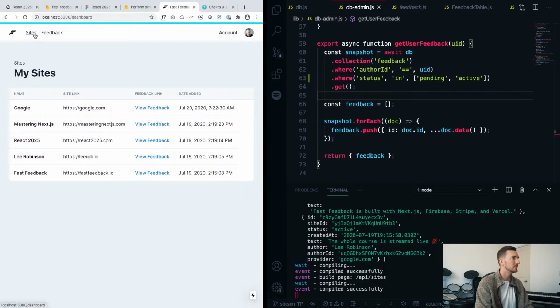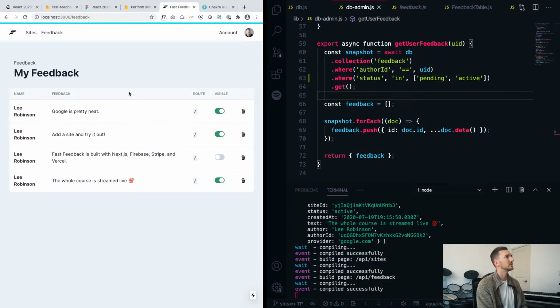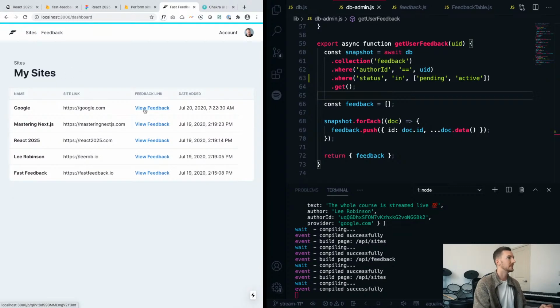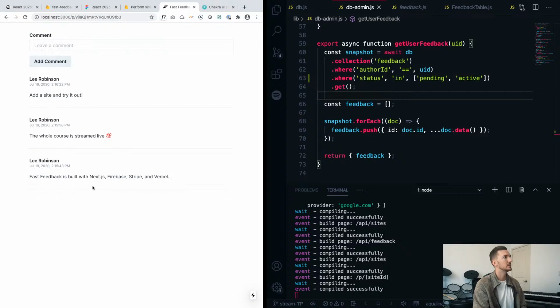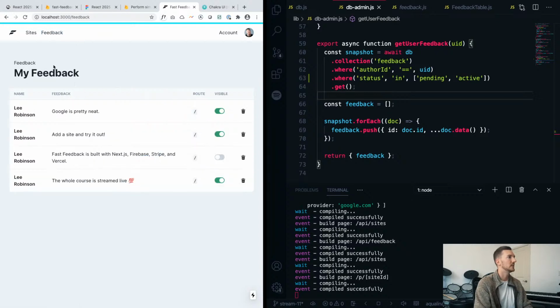And a reason for that too is so that when you click on view feedback, what I think this should do is take you to the feedback page, but specifically filtered for like this site, right? I only want to go see, for example, fast feedback. Let this page load. There's these 3 comments here. When I go click on this view feedback, I don't actually want to go to the public site page. I think it would make more sense to go to this page and only see those 3 pieces of feedback.